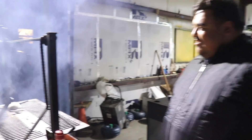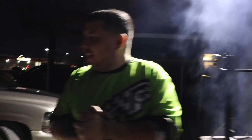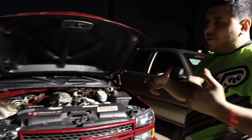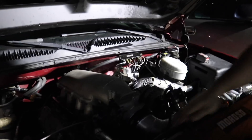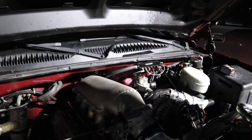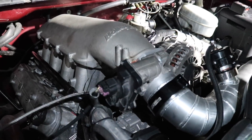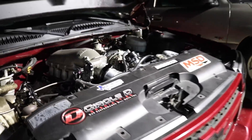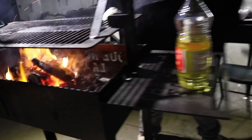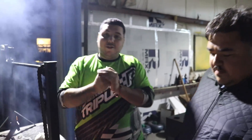We out. We are going to the dyno tomorrow. We'll keep y'all updated. We could have swapped the throttle body out real quick right now and just took it to the dyno, but my boy Rafa welded the coupler tight to the throttle body so we can't just swap another one on without it popping off. We'll get a new one tomorrow, take it to Rafa to get re-welded, then put it on. It was a long day today. Shout out to Carlitos. Peace out, we'll catch you on the next one.